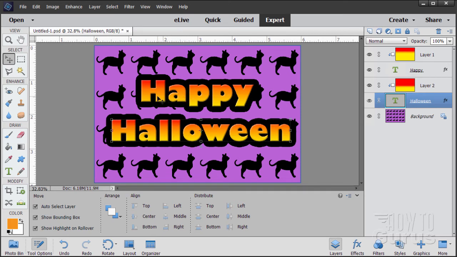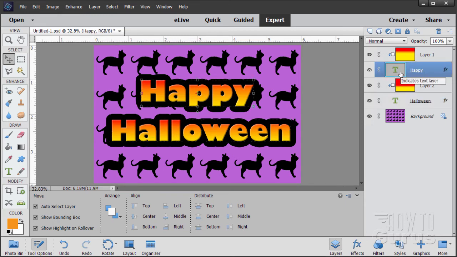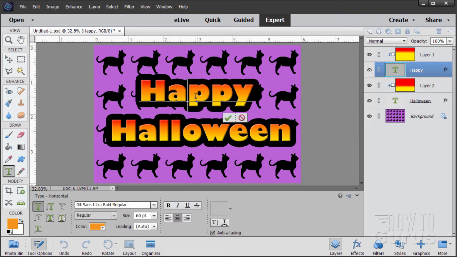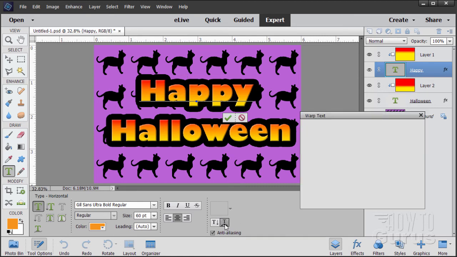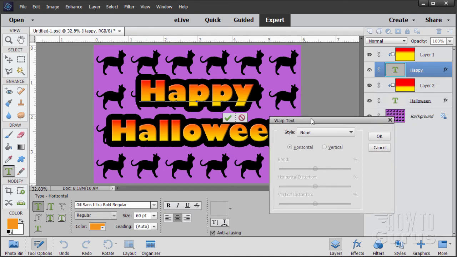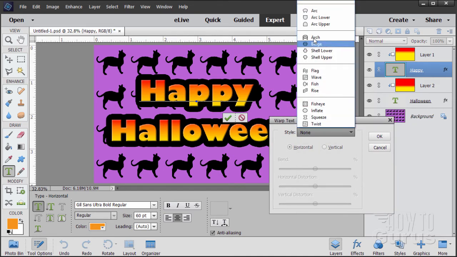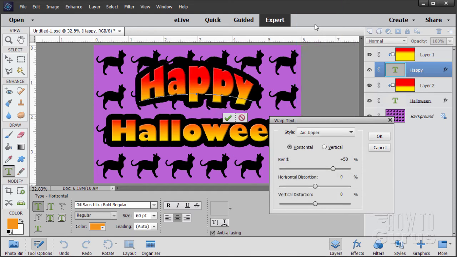Let's now put in our curving on our letters. Back to our top one here on Happy. We'll do this one first. Go back to the Type tool. Just click in the middle someplace. It doesn't matter where you click, just so you're in the text. Come down to this little icon right there. This is our Type Warp tool or Text Warp tool. There we are. And where it says Style and None, click on that. And up here where it says Arc Upper, choose that one. And let's set this at 42 for that and choose OK.